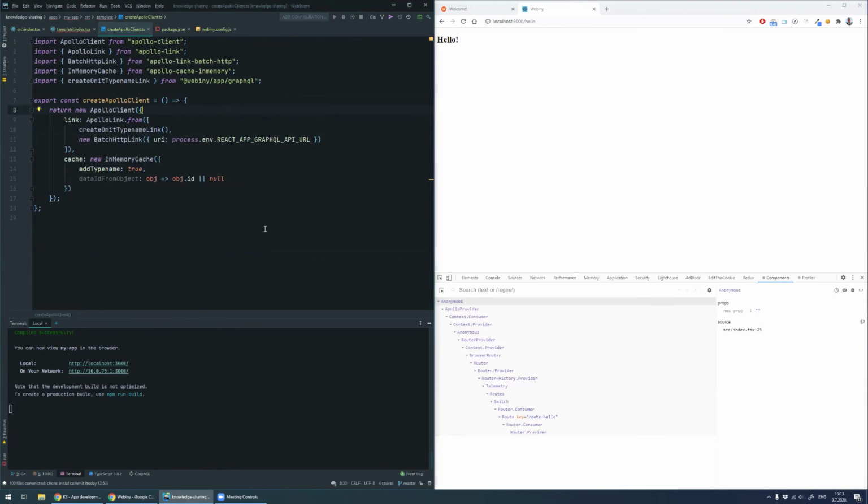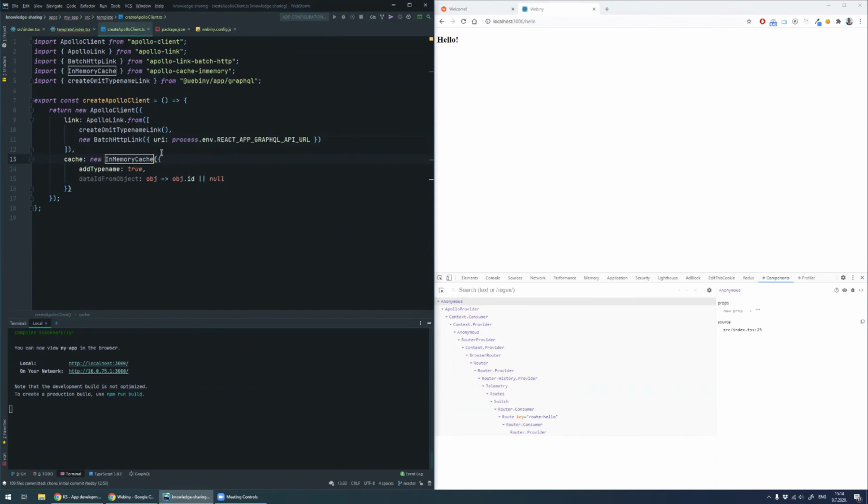Basically, it has a small timeout, which it uses to collect as many API calls as you are making, and if it finds 3 or 4 or 5 or whatever number of API calls happening very close to each other on the timeline, it will group them into one and only send one HTTP request to your server. Then the server will take care of unpacking it and processing them individually, and then sending the results back. And then this link will again dispatch the results to the proper queries or mutations.